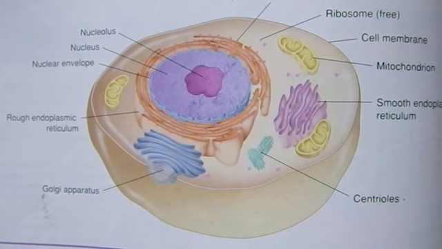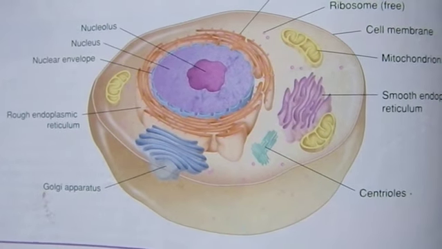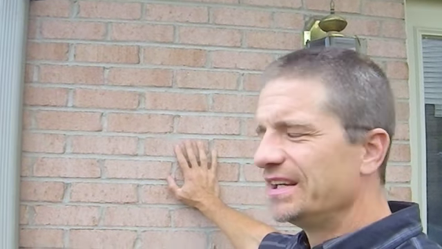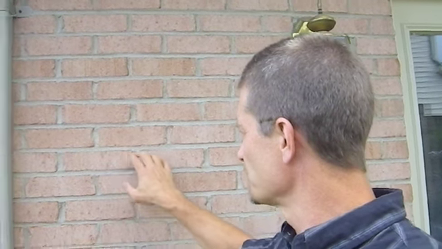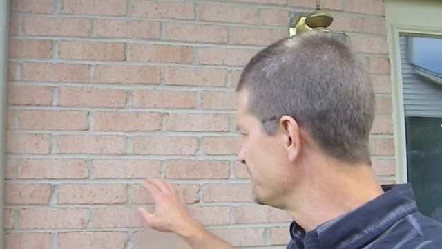Cells are the basic building blocks of almost all the things that make up your body, with a few exceptions like fingernails. This brick wall is a great model of a living thing because even as the brick wall is made up of smaller units called bricks, living things are made of smaller units called cells, and together all those cells make up the structure of the living thing. So cells are the basic unit of structure and function in living things. In fact, scientists consider cells to be the smallest thing in a living organism that's alive.